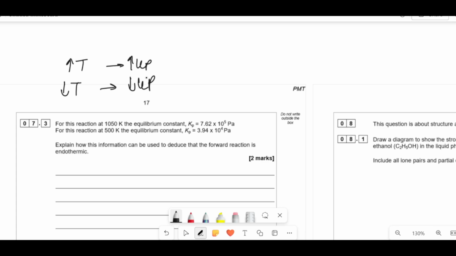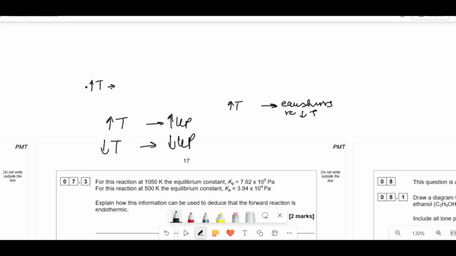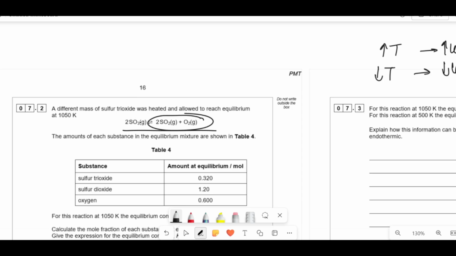Now, Le Chatelier's principle says that whatever you do to an equilibrium, it will counteract the change. Loads of people like writing counteract the change, but don't actually say how. So if I increase an equilibrium's temperature, the equilibrium will shift to decrease that temperature. Increasing the temperature has made Kp higher. Kp is this over this, so if the Kp value is higher, there's more of this, meaning increasing the temperature has made my equilibrium shift that way.